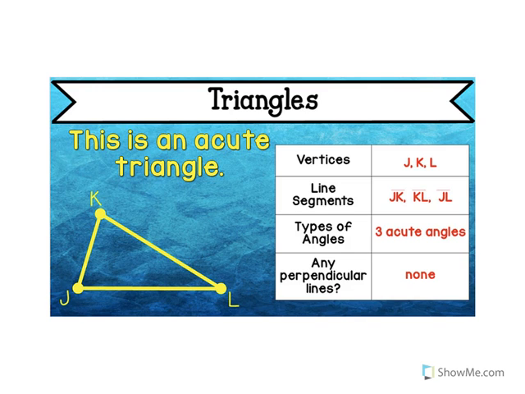We know that this triangle is acute when all three angles are acute angles. If you look, this angle right here is an acute angle. 90 degrees would have been like that. This angle right here is an acute angle because 90 degrees would have been something more like that. And this angle for sure right here is an acute angle because a 90-degree angle would have been like this, so it's smaller than that 90 degrees. So all three angles are acute. When you see all three angles are acute angles, you know it's an acute triangle.